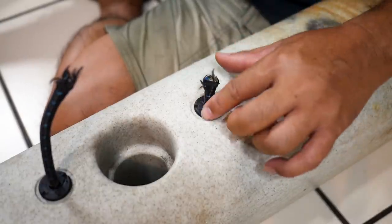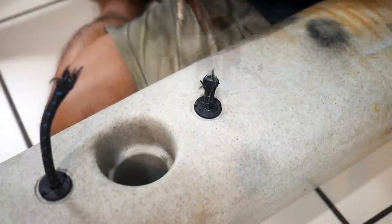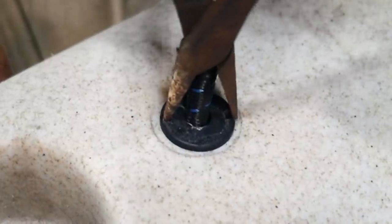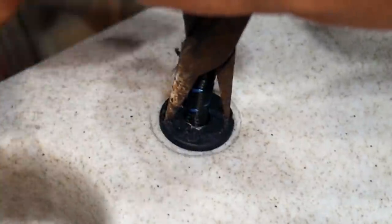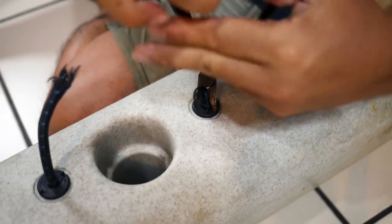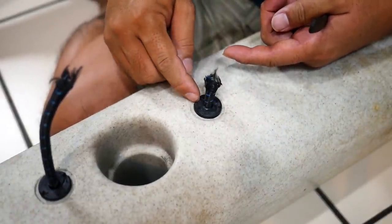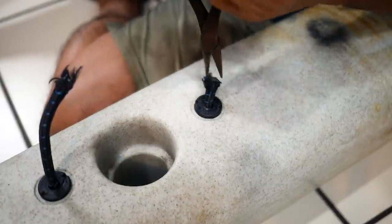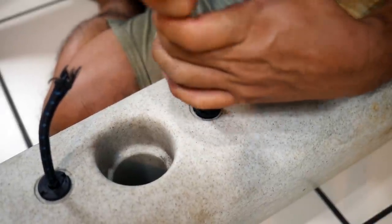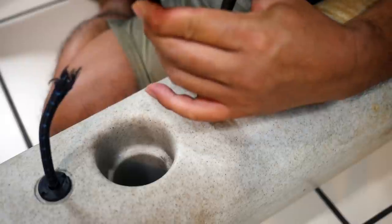Let's start by removing the old bungee and the caps. As you look at them you'll see there are two notches on either side. We're going to use the nose of the needle nose pliers to fit into those notches, creating force to remove the caps by unwinding them just like you would a bolt. Once you've got that, you just twist and it unscrews. Don't put a lot of pressure — these are soft plastic so they'll mar very easily, and if you strip them out you're going to have problems. Keep light pressure and slowly remove them. Once you get to a certain point you'll feel them loosen up and then you can remove them by hand.